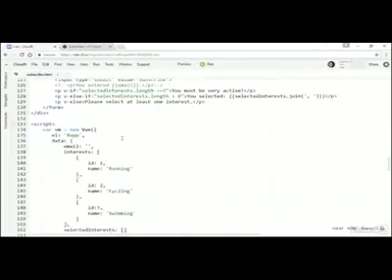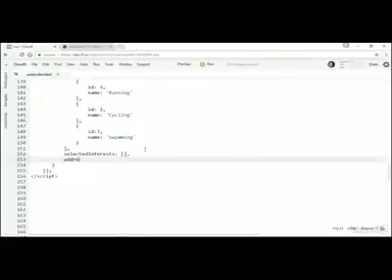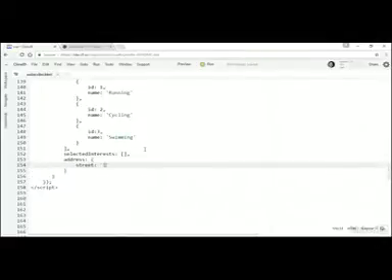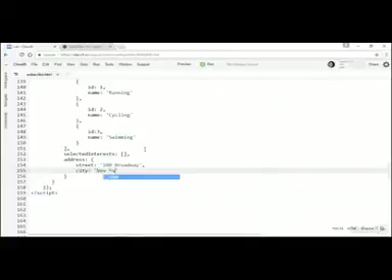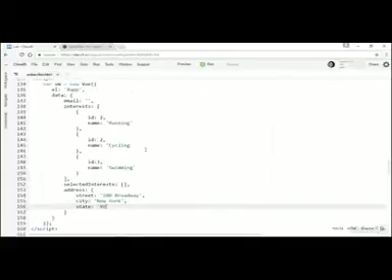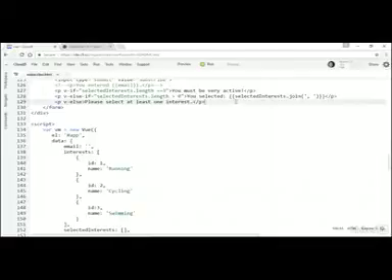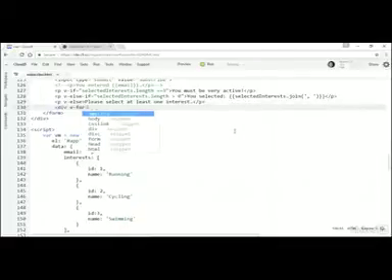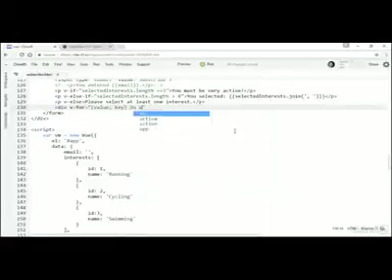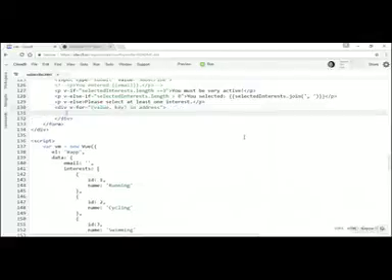And there are several more ways to iterate. For example, if I had an object literal with properties of an address like this, then I could add a div with v-for value, key in address. And again, you can use any valid names there. It doesn't have to be value and key. But I could use this to display each property name along with its value.